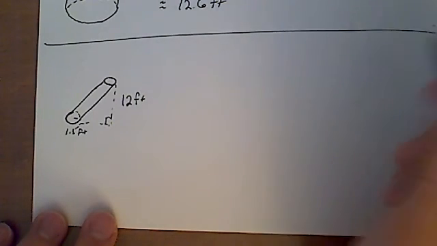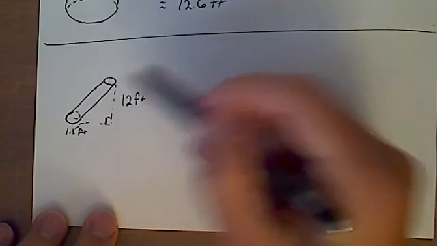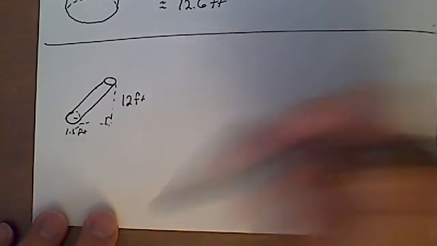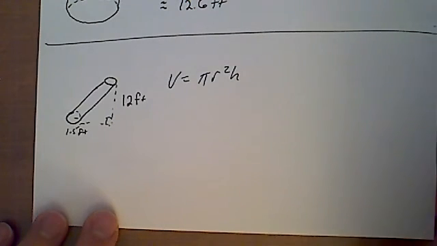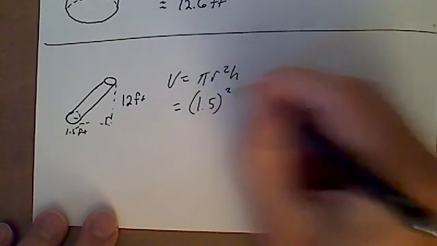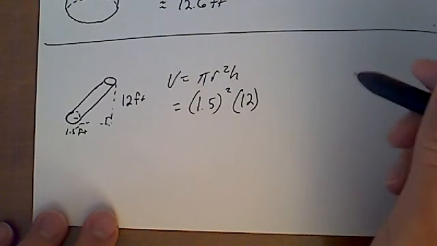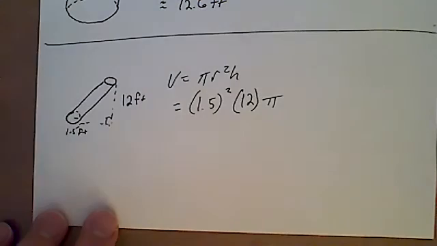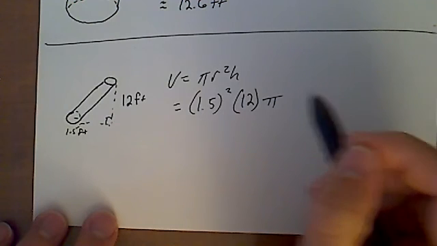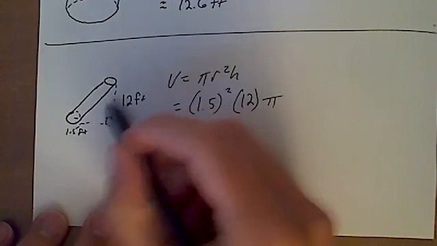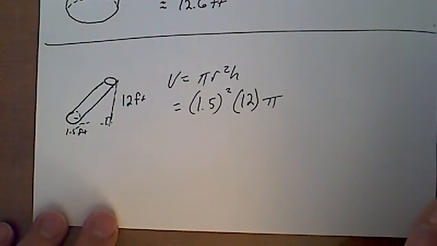radius. So I don't remember if I mentioned the guy's name. I'm not going to write it down. Cavalieri's principle says that even if it's slanted, so even if it's not straight up, the volume of the prism or cylinder still works. So the volume of this is still pi r squared times the height. We have 1.5, the radius squared. The height here is 12. And you need to multiply by pi. Note that the length here is more than 12. It's the hypotenuse of this right triangle, so it's more than 12. It is not helpful in finding the volume. We don't care about what this length is. We care about what the height is.